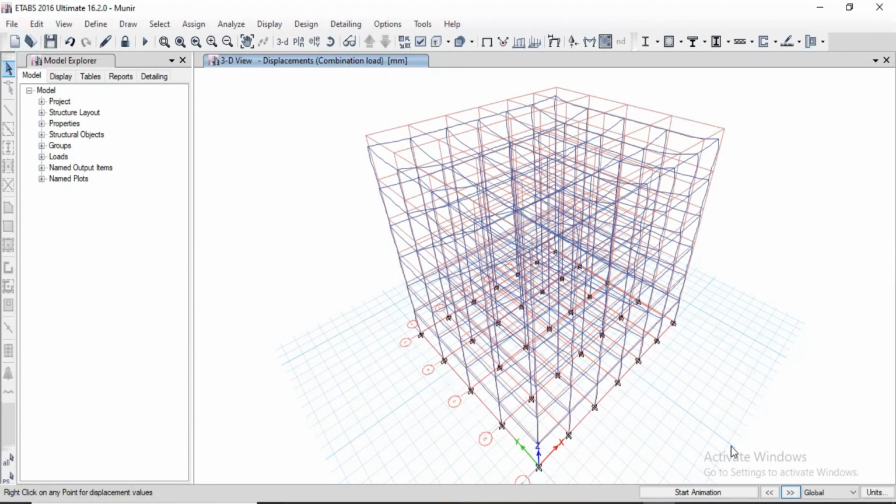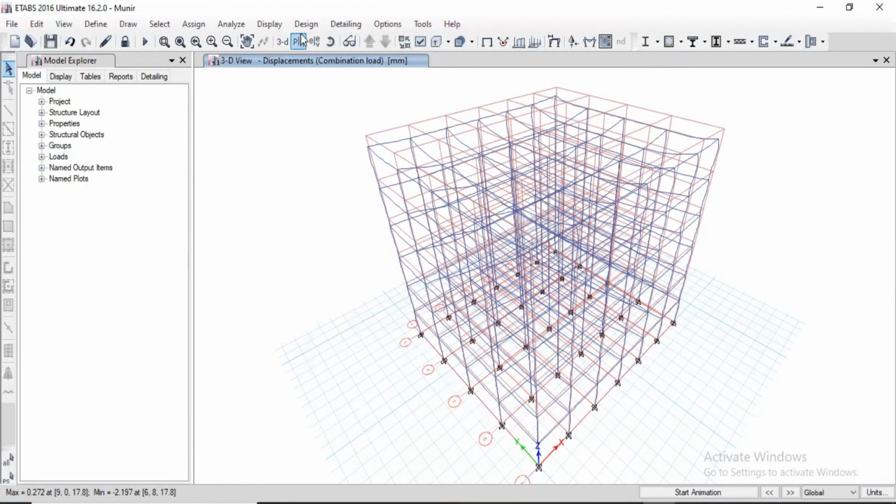This is the self weight. It changes into the self weight. Next one, it will not change from there, so we have to change from there. So you can check the displacement results, right? Fine. What about the query on bending moments and shear forces? I will go for that also.